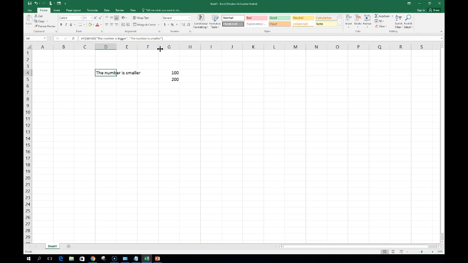Why is it not giving me a true value? I'm saying is G4 greater than 100, right? So I'm asking, is 100 greater than 100? Which is false. If I said if it's equal to, so I can go in and change that, then I get my true response.